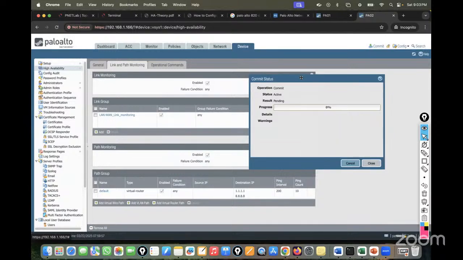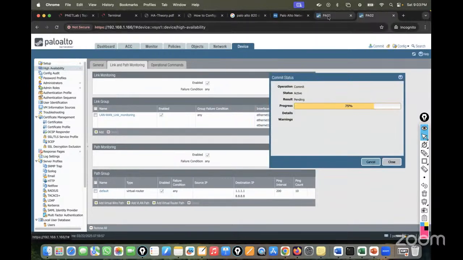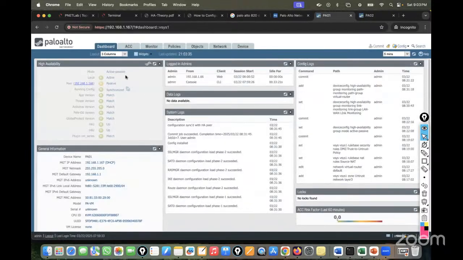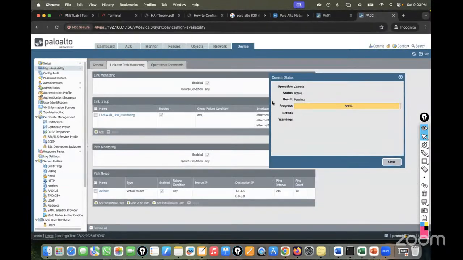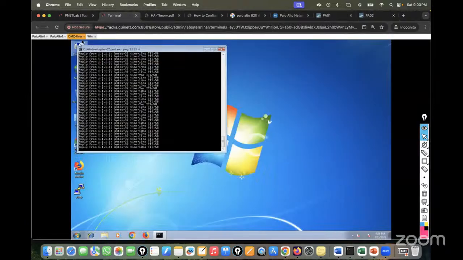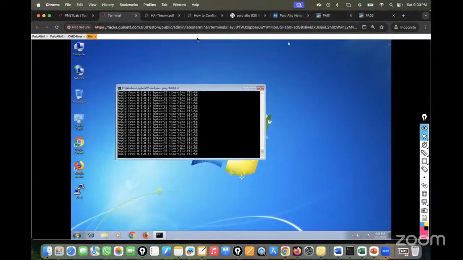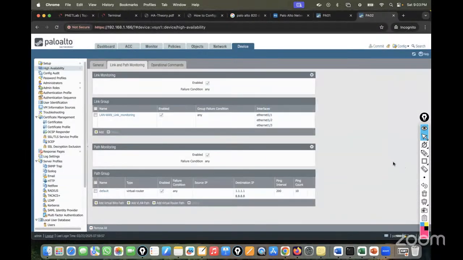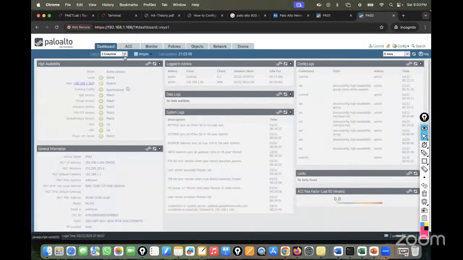So let me go and save. So now it's done. So now you see this firewall is active, this firewall is passive, and these are still pinging the destination. So let's see if I can show link monitoring.